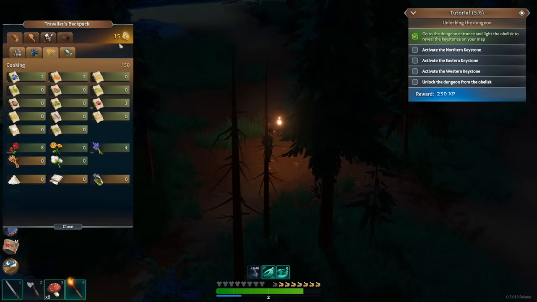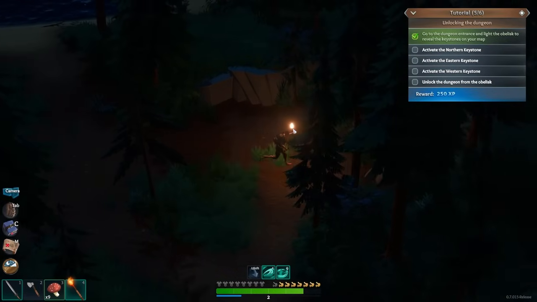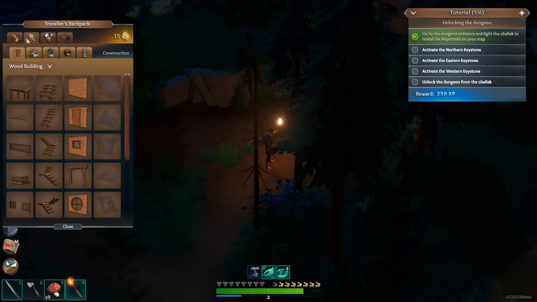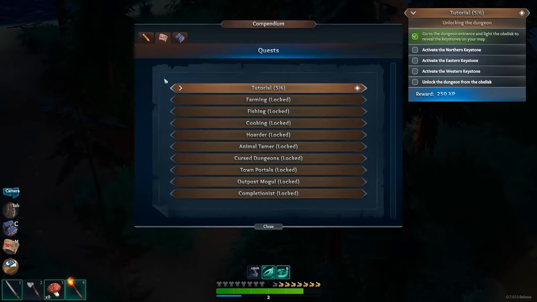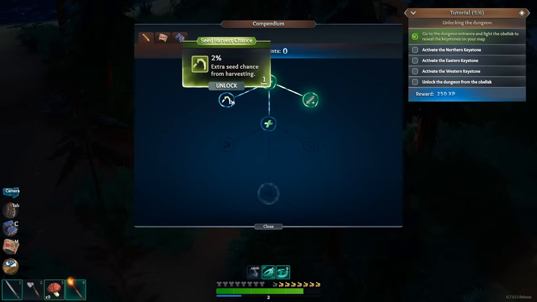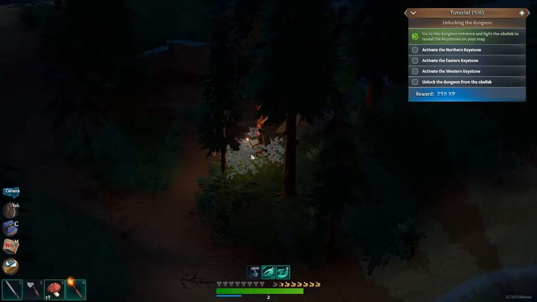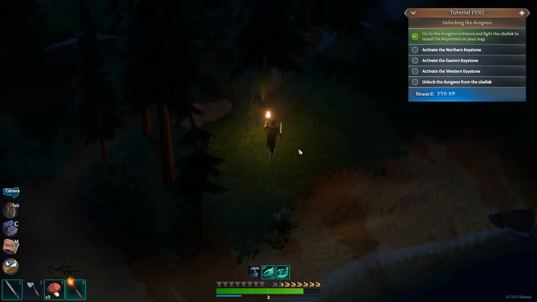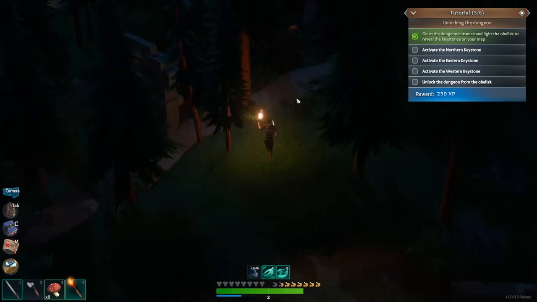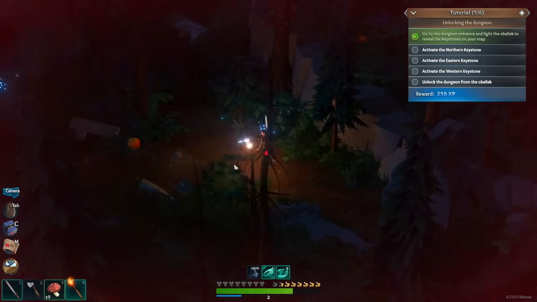You know, I probably should have picked the 2% chance of getting seeds. Yeah, oh, it's only for harvest. A lavender bush. Where's this keystone? Is that something I find? Oh, I do find. Oh shit.